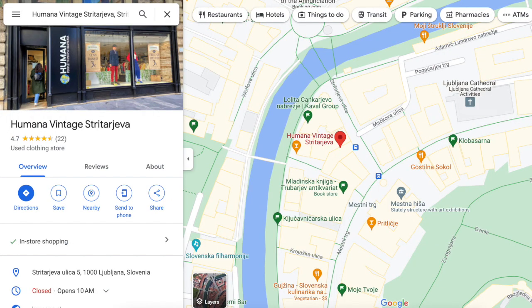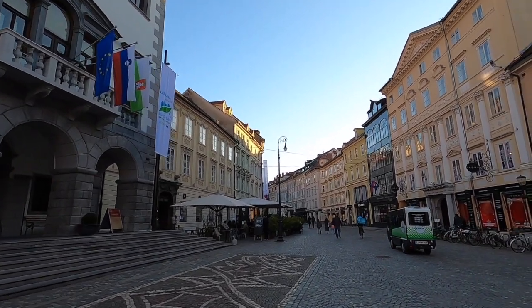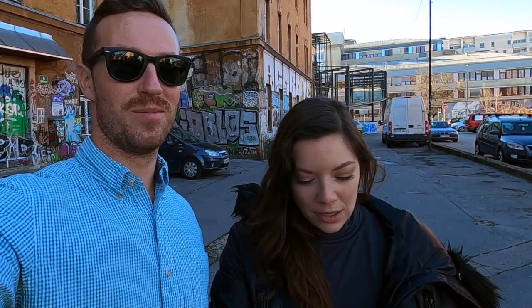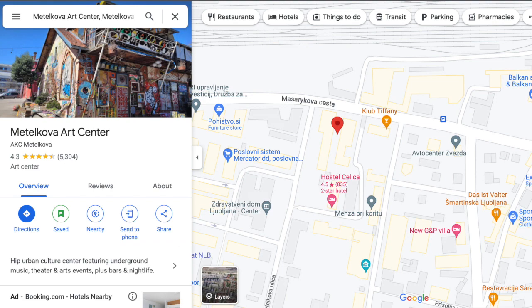After visiting a few of those stores we went to see some street art. Today is our first day in Ljubljana — we woke up a little late, had a great breakfast at the hotel, and got a lazy start. Alex went thrift shopping and found a 15-euro pure silk blouse at Humana. We have a food tour scheduled for 4 o'clock, but before that we're walking around Metelkova, an art district full of street art, installations, and statues — kind of reminds you of Berlin.